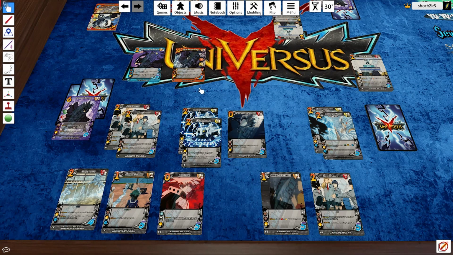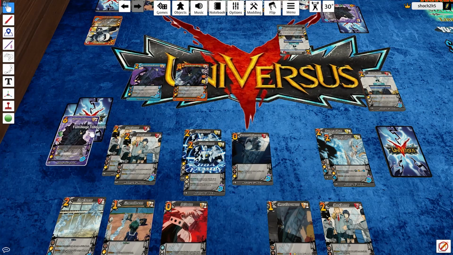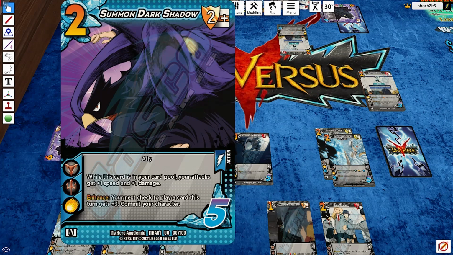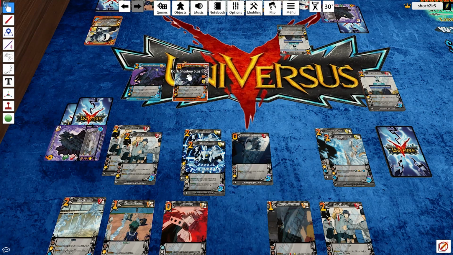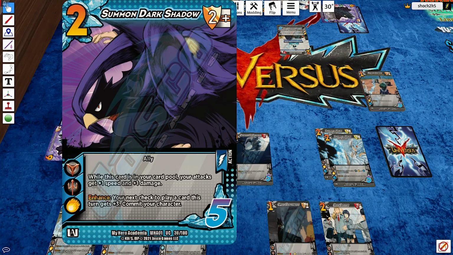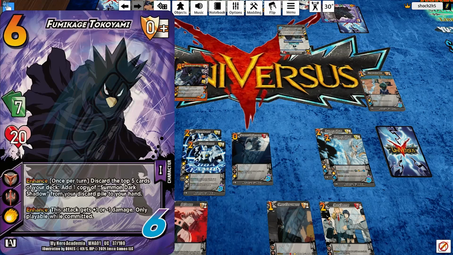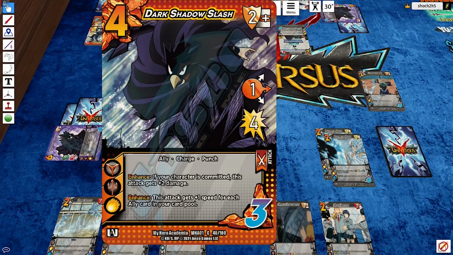So now I'll play the Dark Shadow Slash and come at my opponent for 2/6, for 2 speed, mid, and 6 damage. And then also, I have to commit my character for my Summon Dark Shadow effect, because it says enhance your next check to play a card gets +3, and you have to commit your character. Also, now that I've played Dark Shadow Slash, I have to check 4. Actually, I have to check a 1 because I got the +3. So I check a 5. The Dark Shadow Slash is successful. I get the speed boost and damage boost from Summon Dark Shadow, and this is now a 2 speed, 5 damage attack. I can use the effect of Tokoyami to boost it up to a 2 speed, 6 damage attack.